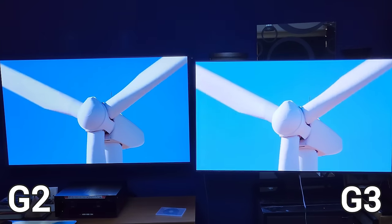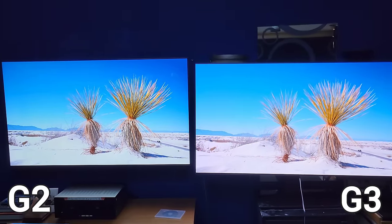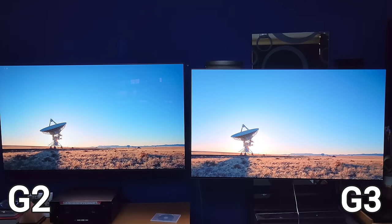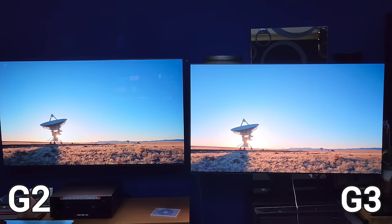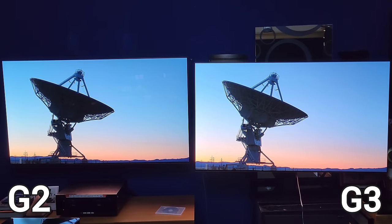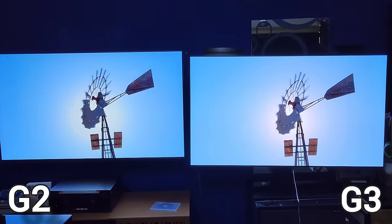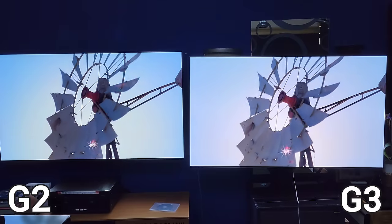You can see the blues are very different here in Dolby Vision, especially in this next scene. You will see a difference. They are set to the same color temperature. But I've had no issues with raised blacks. In order for it to look raised with the sun on it, it has to be directly on the screen. So please don't get too caught up in the whole raised black conversation. It is not an issue in any real content that I have seen. And I've enjoyed these in very bright rooms.